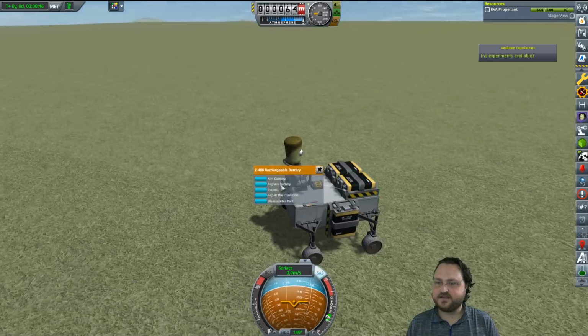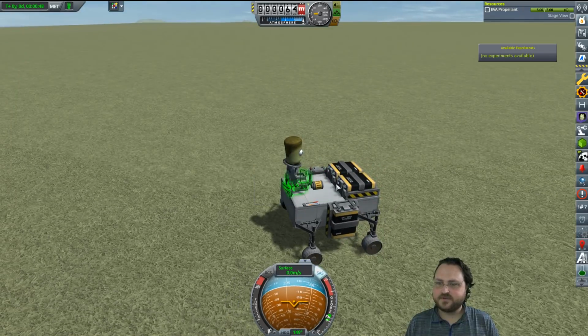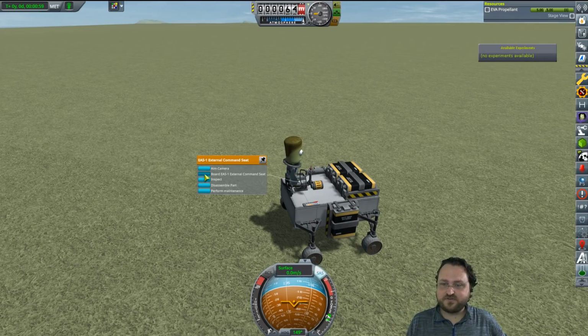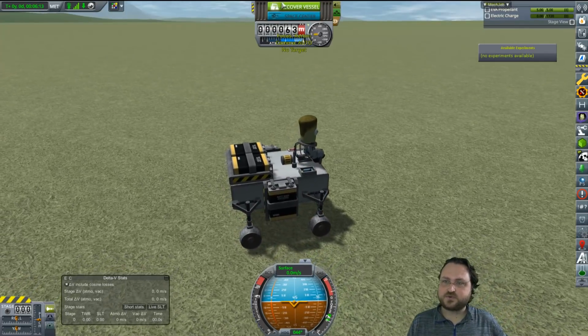Oh, look at that. Cool. And yeah, I like this. We can inspect parts. If we were an engineer, we can take a look at things, because I am running a mod called Dang It, which can cause things to break down. Let's board the seat, and let's recover the vessel.